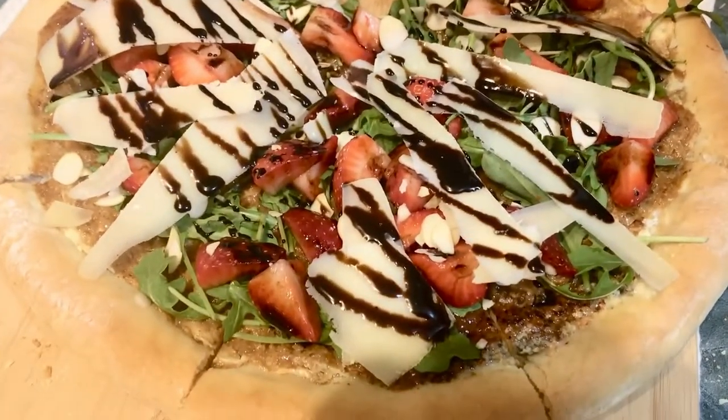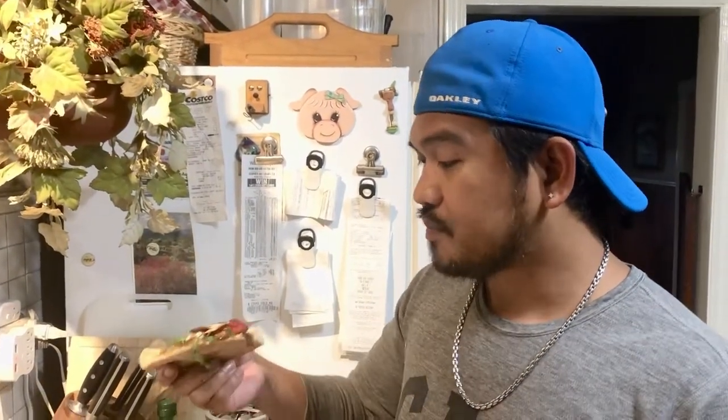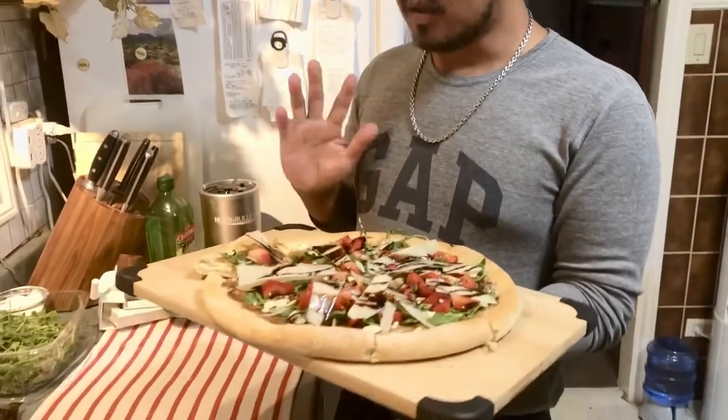Just like I am eating a 5-star pizza right now. It's really good. You must try this recipe, guys. It's super super easy. It's a little bit expensive, but I'm pretty sure your family is gonna like it. They are 100% gonna love it.